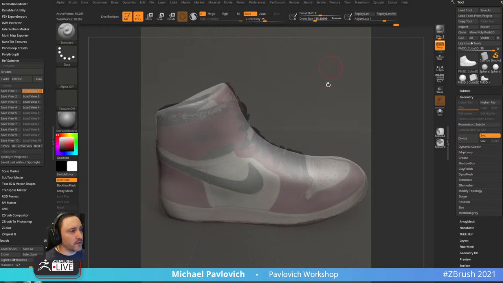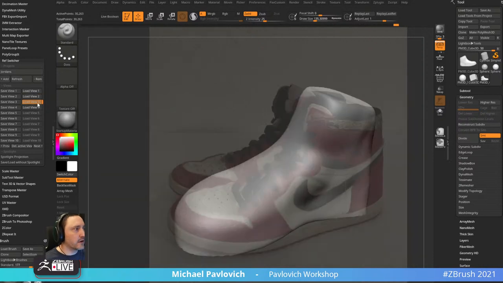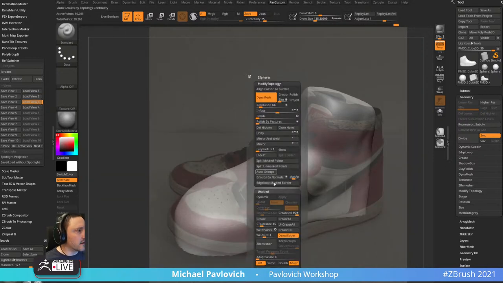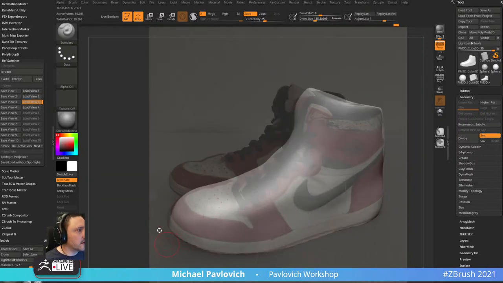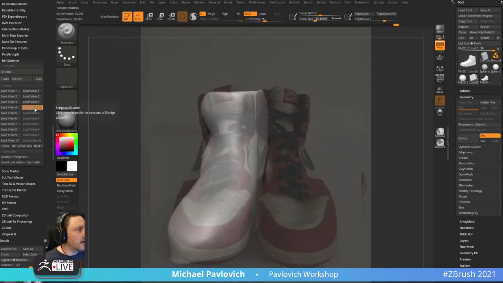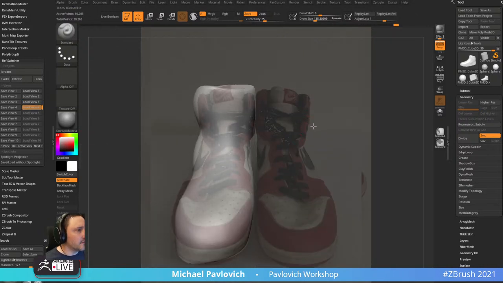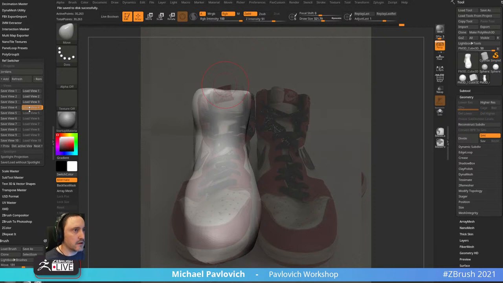Alrighty. Okay, so I think we've got our stuff lined out here. So let's go through our views one more time. It matches pretty close. Oh, this one is again that mirrored one that we did. Yeah, I think these are good enough. This one I think needs to maybe scoot around this way a little bit. Let's go ahead and say view 4 over this one. And a little more volume here, a little less volume.